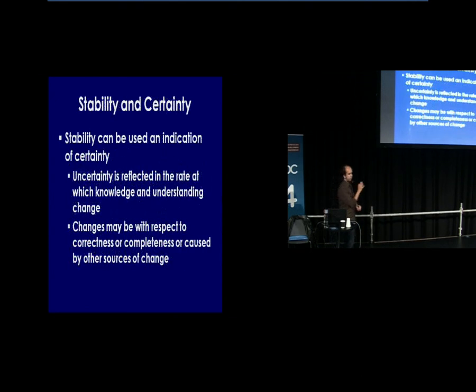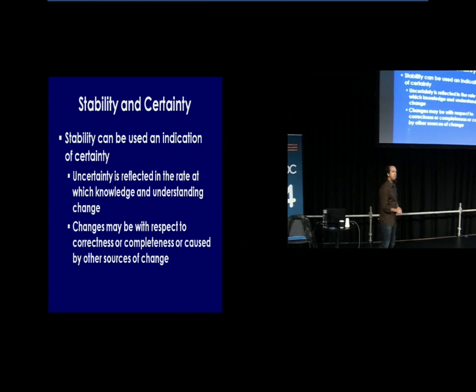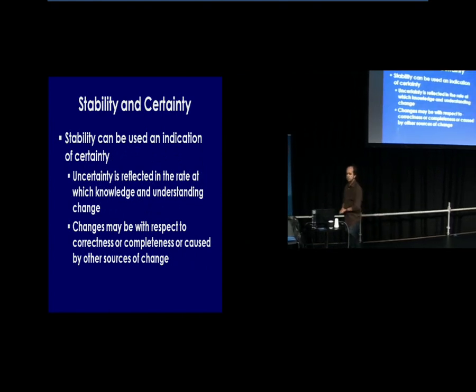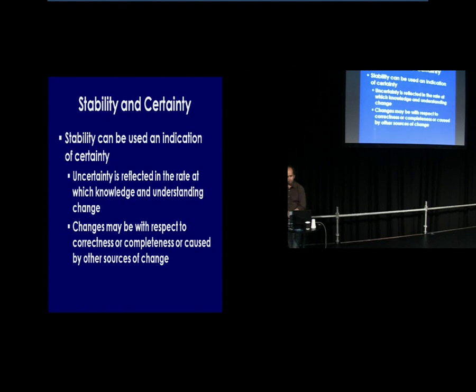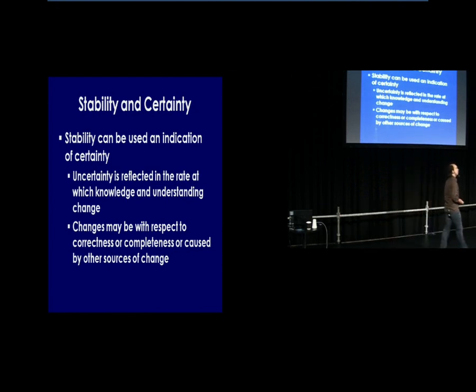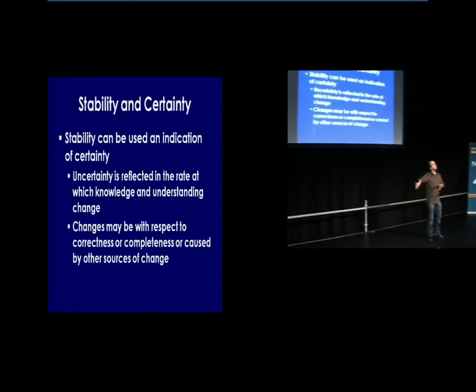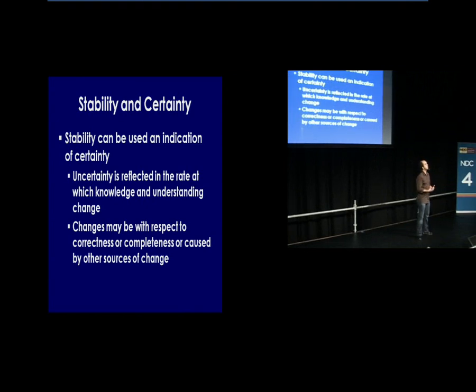And so that also highlights this idea of stability. We can look at stability as an indication of uncertainty. If something is stable over time, that can be correlated in many cases with we are certain about it. This is a known thing. It's a known known. If it keeps changing, then what we need to do is rearrange things so that the known knowns stay there and the unknown knowns keep wandering along there. They're separated out. We align our architecture with the lines of change.